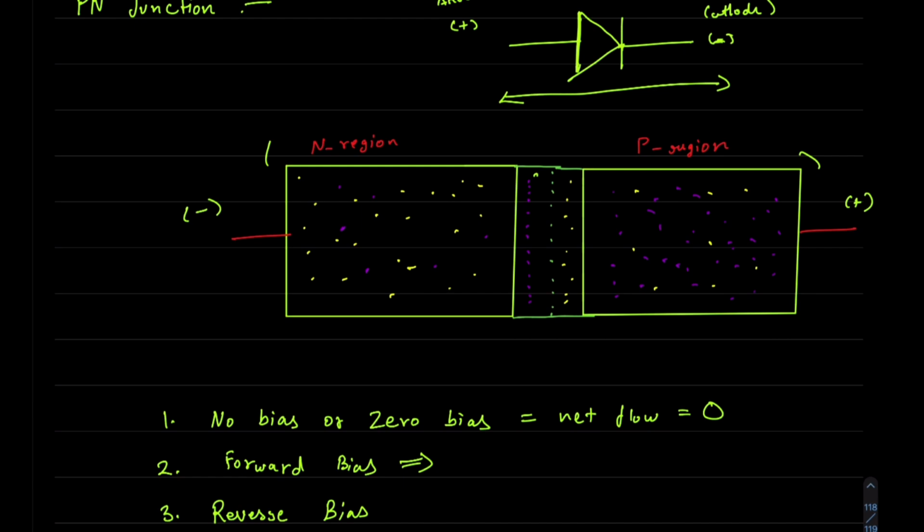So we'll draw this into a graph, and that'll be known as the IV characteristics of forward bias PN junction. Under reverse bias, we'll do the same thing, and that'll be known as the IV characteristics of PN junction under reverse bias, and both of them together will make the IV characteristics of a diode, right?